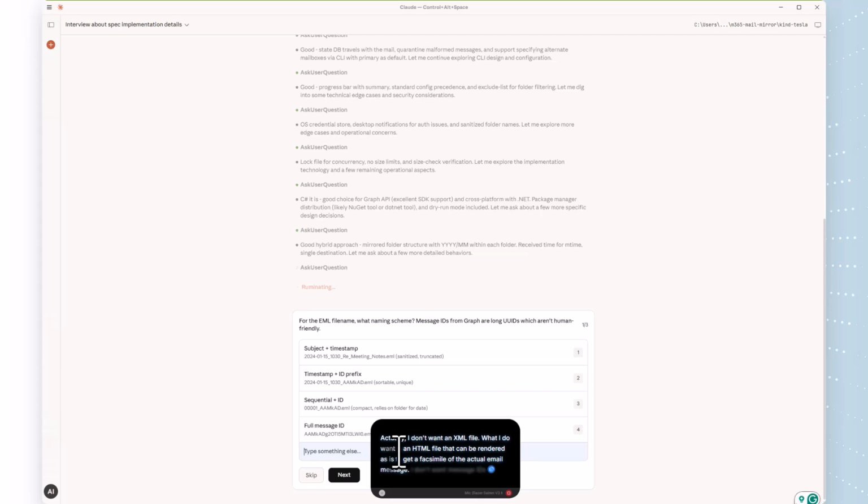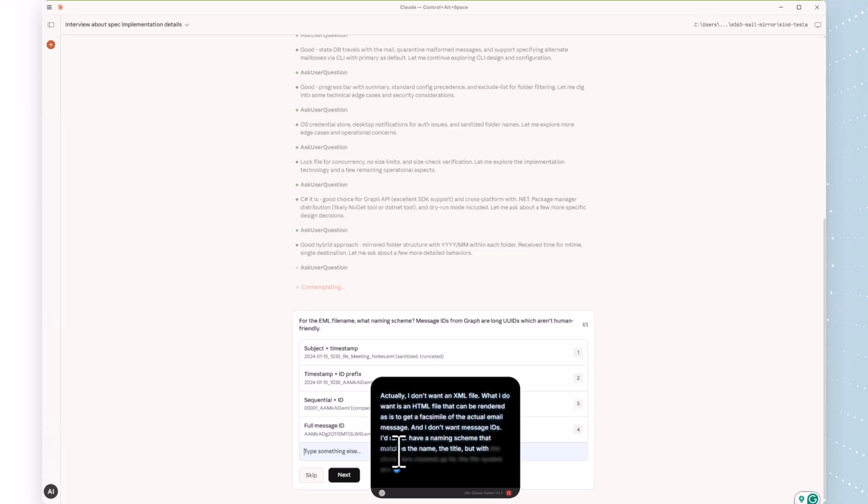I'd rather have a naming scheme that matches the title, but with the characters cleaned up for the file system, and handling of uniqueness, maybe including the received time in the file name.